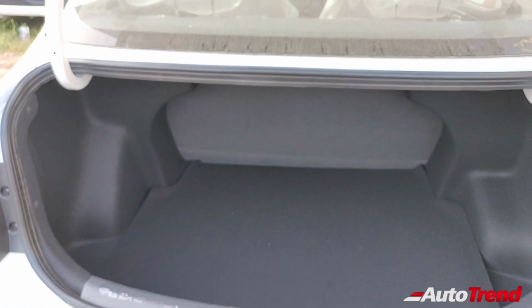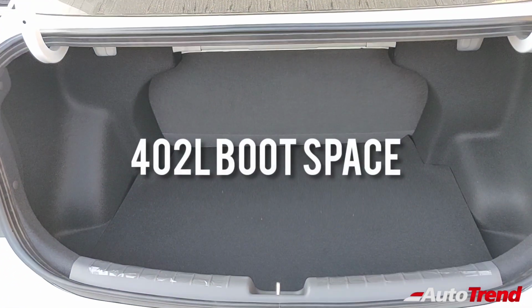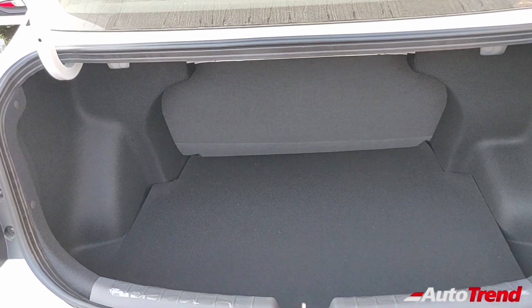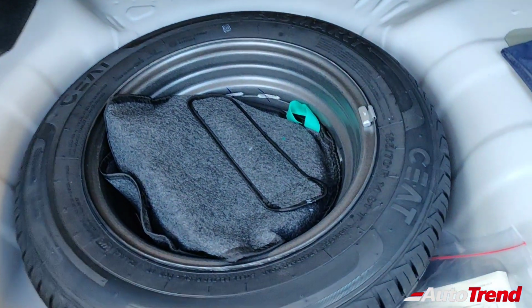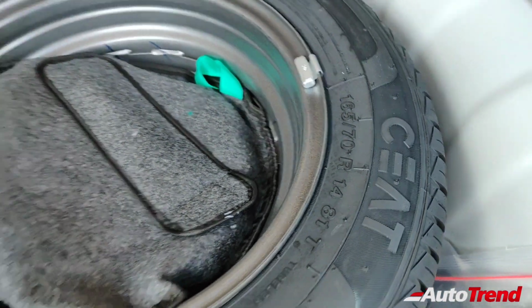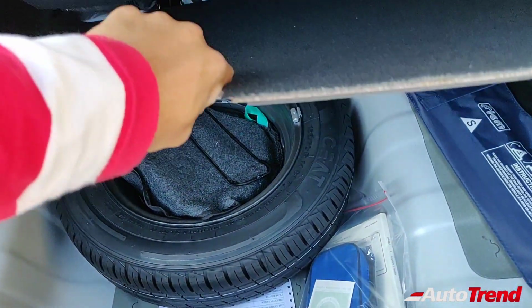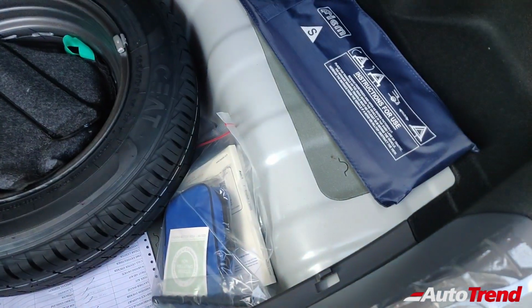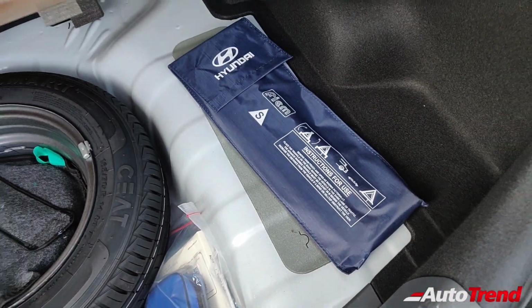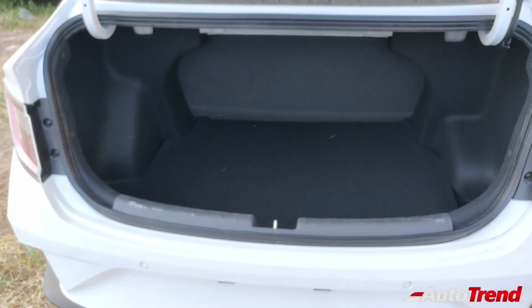So this is how the boot of the Hyundai Aura entry level E variant looks like. The capacity is easily more than 400 liters and really very usable. The carpeting is great even on this entry level variant, so that is another big plus point. The spare wheel is a full size 14-inch steel wheel, so it is also a very good thing. The toolkit is provided right in the middle of this spare wheel. Along with that, you can see a whole lot of other things such as a first aid kit and the safety triangle and all. So overall, a very good boot. Just like the top spec variant, it is very usable as well.